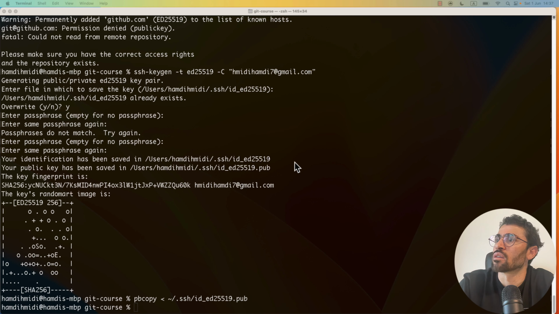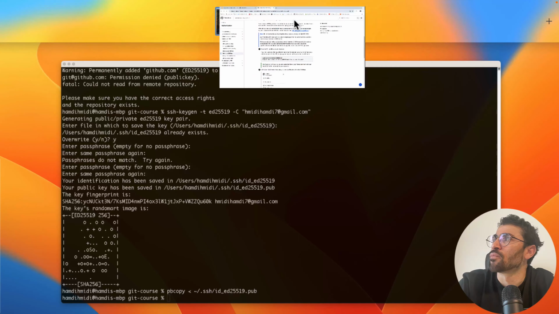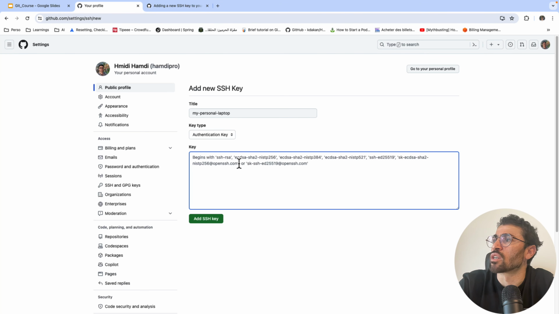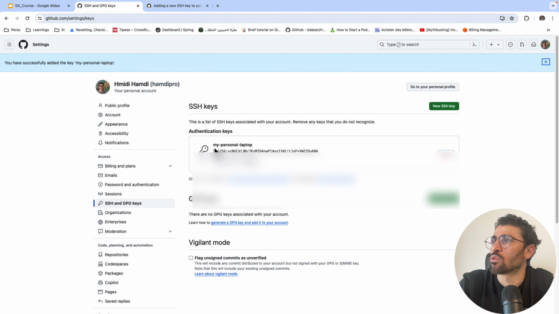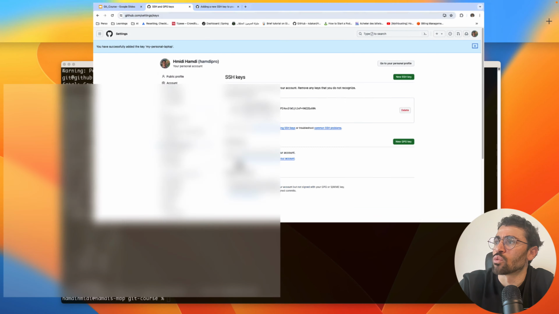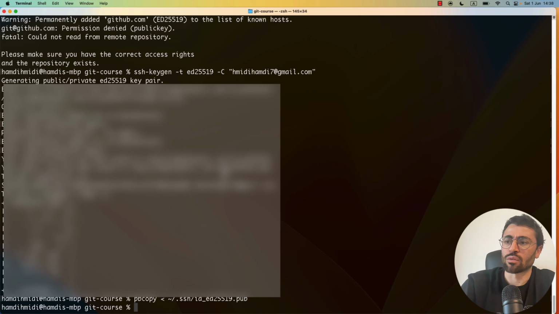I think it is installed. Now we will just add that SSH key. And now for my personal laptop and the SSH key, we have information about read or write access. In my case, it's read/write, and added on 1 June 2024.